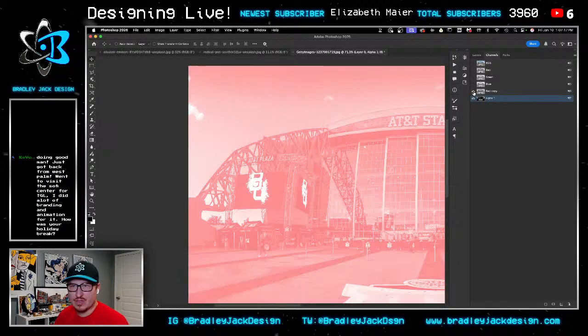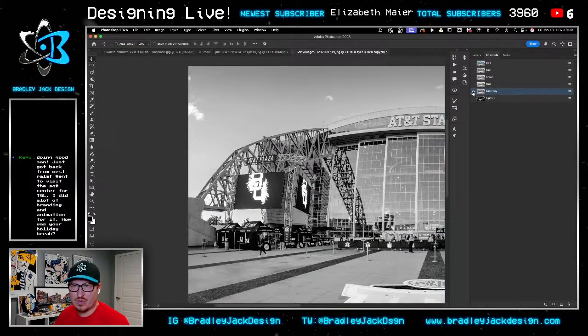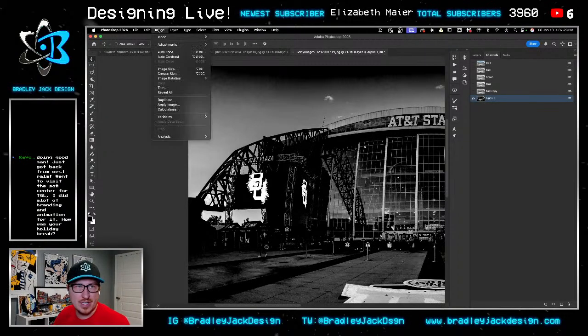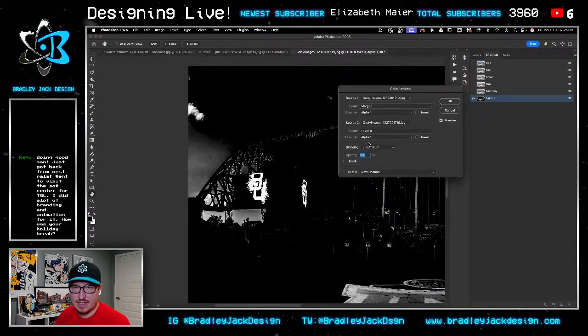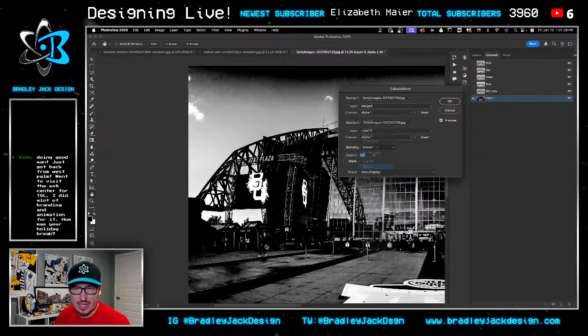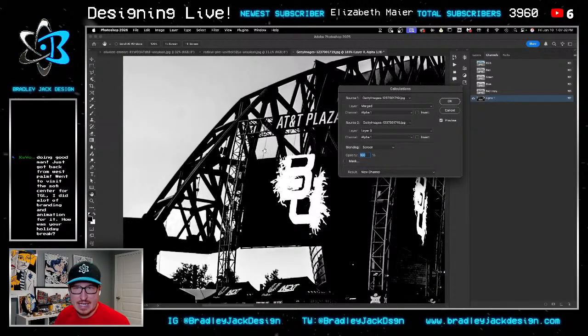So we have our one alpha. We started with this red channel, and now we have this alpha channel, but we want to keep going. So I'm going to go up to Image, Calculations again and do the same thing. Now for this one, I might do overlay, I might do screen, and you can see it's making it black and white. Let me turn preview off and on. You see it's working pretty well to mask out this area.